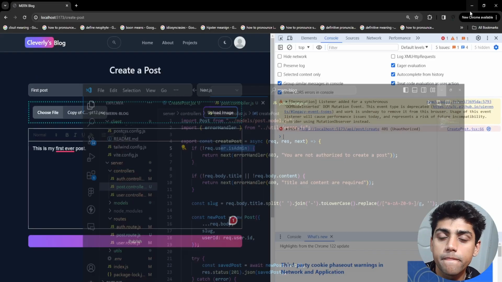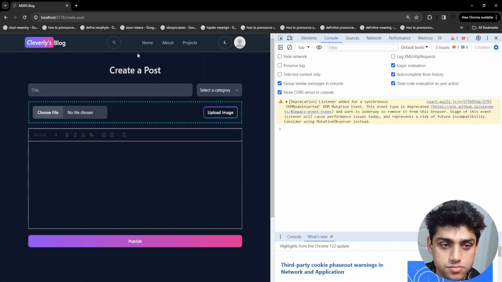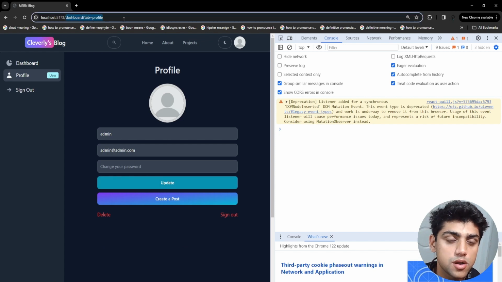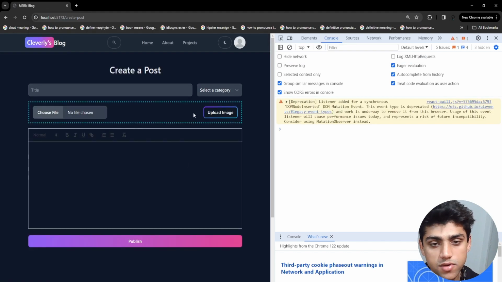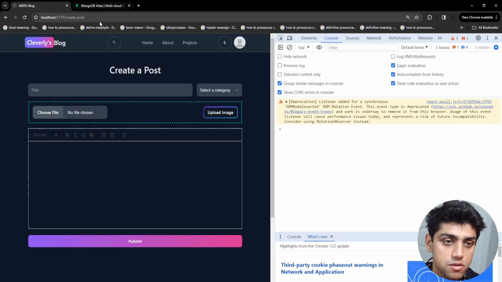So let's go back here. Are we in admin? I thought we were in admin. Let me refresh this page and go to profile. Okay, we are. I mean, the admin are able to view the create post. So we could view this. I mean, we are technically an admin, but we might have some kind of issue on our MongoDB. So let's log into that just in case.